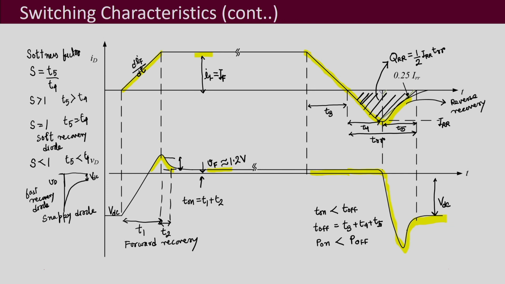So this is also sometimes specified in the data sheets, and you should look for the nature of the transient in the voltage during turn off, whether you are getting some kind of oscillation, that means it takes more time for the voltage to go to the blocking voltage, or it is a snappy diode, in which case there may be a greater overshoot.